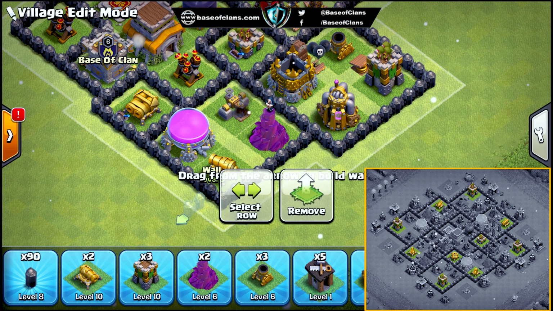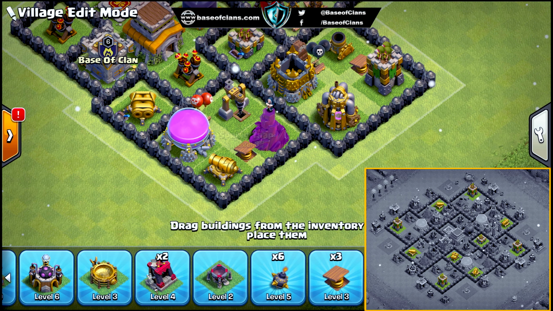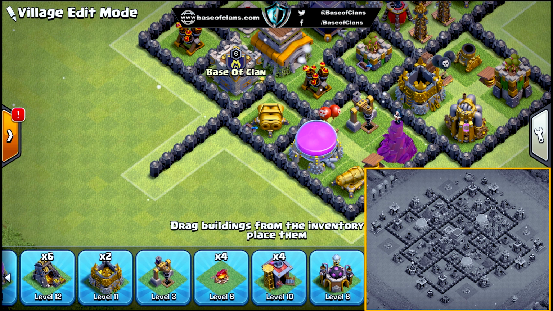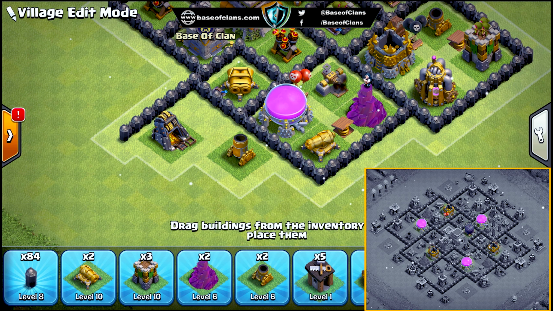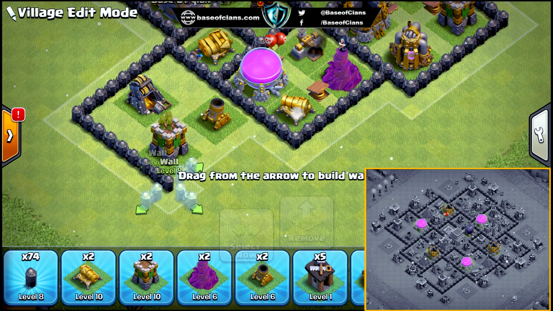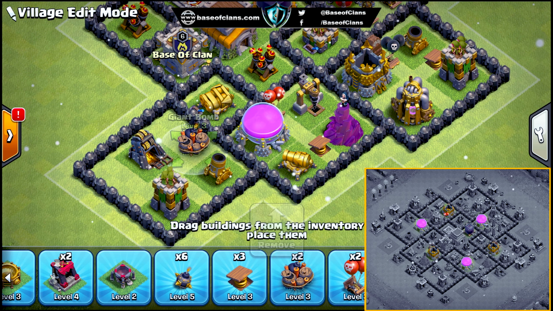Also, we placed all the archer towers and cannons on the edge of the base, so that they can provide ground and air coverage on those parts of the base. Also, we placed all the storage buildings far from each other into the different compartments, so that the opponent cannot get all loot unless they destroy the base. And these storage buildings are guarded with pretty much every defensive building.